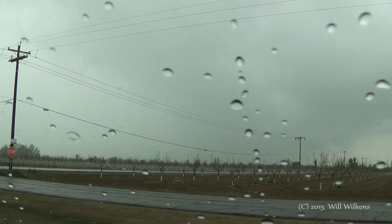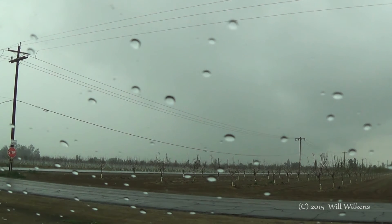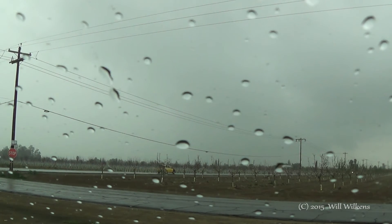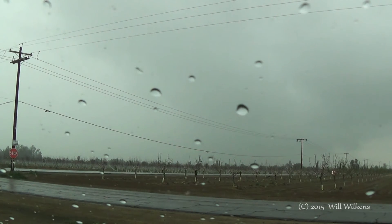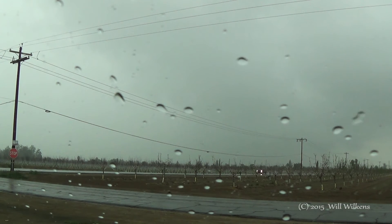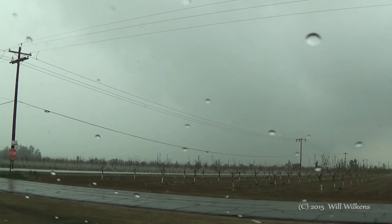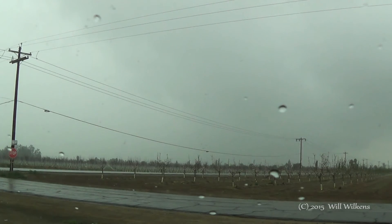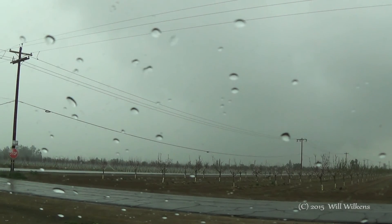The whole thing is timing, so I don't know. I think I'm just going to play with this one that's coming over Shafter — south of Wasco, right over Shafter — follow it and try to get some more pics. It did develop a raggedy type shelf. It wasn't all that photogenic, but it was there. There was some really interesting rising motions going on and the way that everything was streaming in behind it looked pretty cool. Anyway, that's where I'm at right now. I'm pretty much in Shafter and I think I'm just going to punch east and get back to the 99, get ahead of this line and then start punching north. So that's my plan.